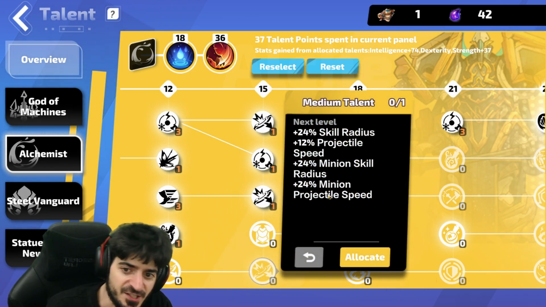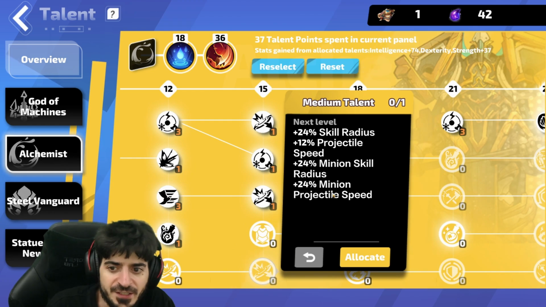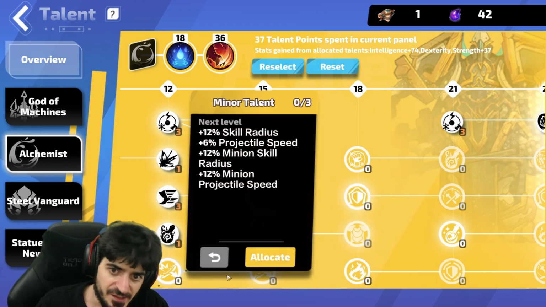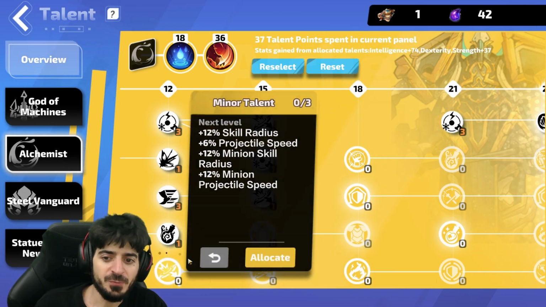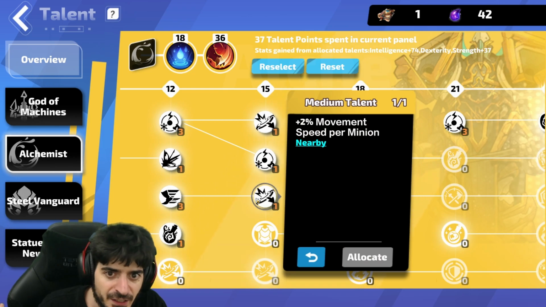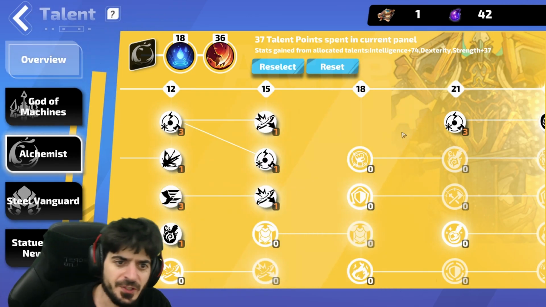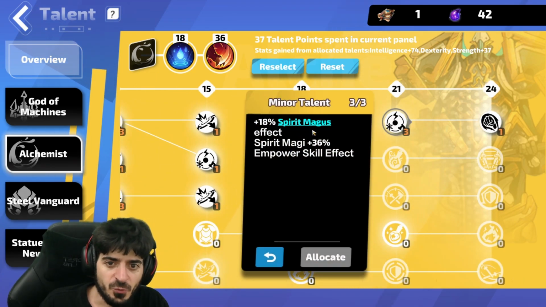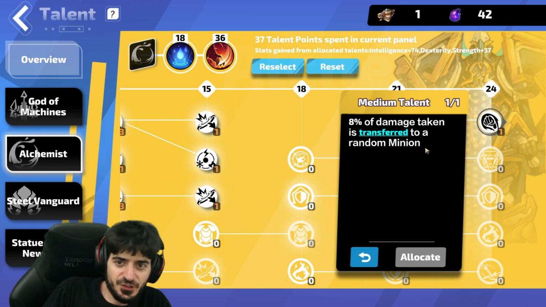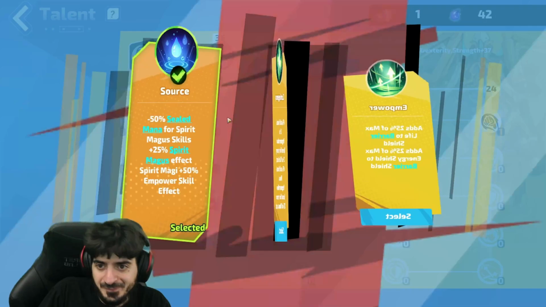Now down here, this is also a good skill if you prefer more damage oriented and you don't care about move speed that much like I do. You just get these instead of the move speed, and you'll be dealing more damage, moving, what is this, 9 and 2, 4, 6. So 15% slower. It's not a big deal. It's really not. You end this out with Spirit Magus effect, and then 8% damage taken is transferred to your minions, and this makes you really tanky, surprisingly.